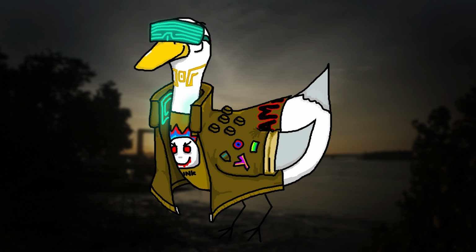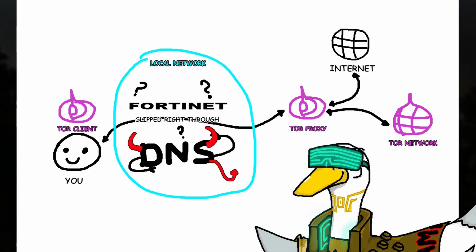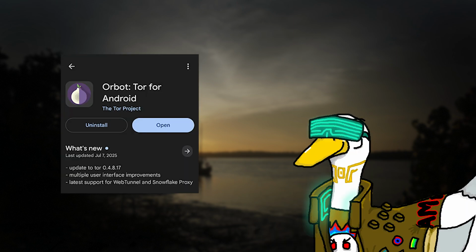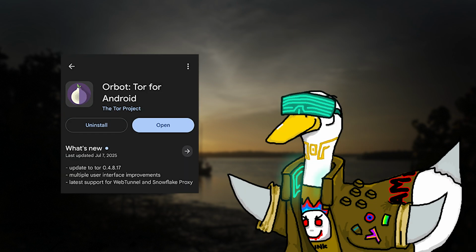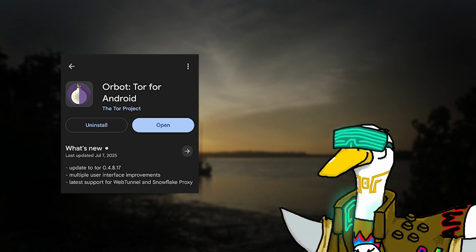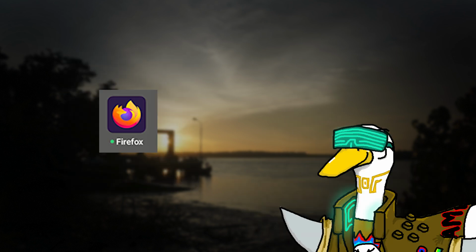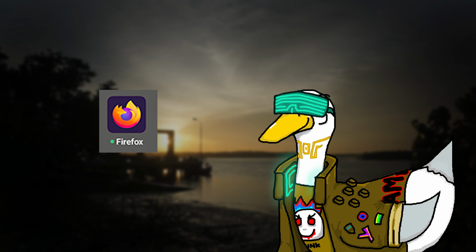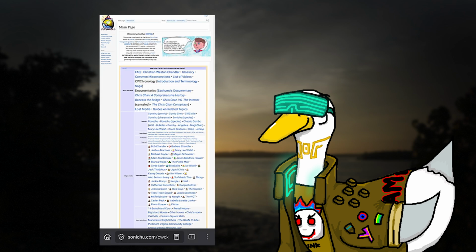Okay, not using a PC. How about a phone? To use DNSCrypt or DoH on your phone effectively, you have to root your device, which for most people is a hassle, and some applications hide the advanced features behind a paywall. Instead, you can try to use the Tor network to access the clearnet, aka the regular internet. Install Orbot from the Play Store or App Store. Open the application. Choose which applications you need to use the Tor proxy, like your browser. Then, connect to the Tor network.